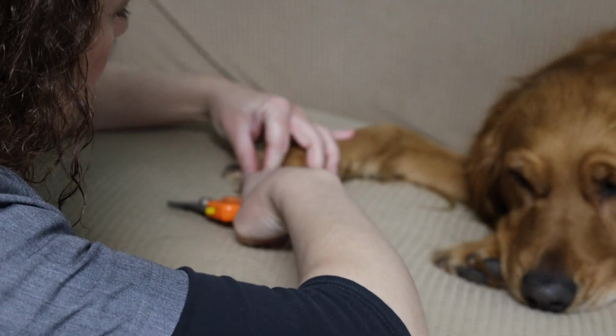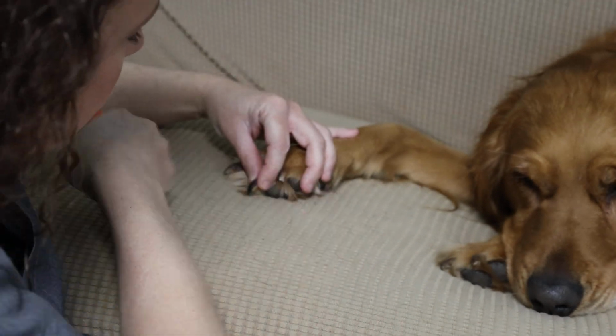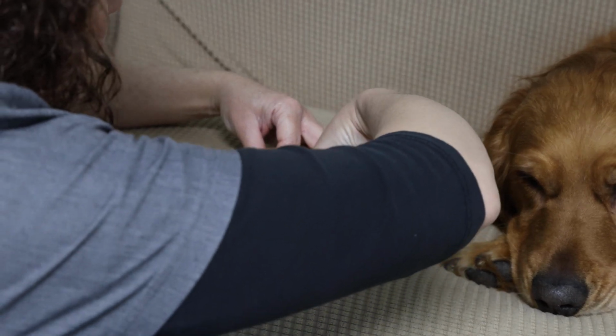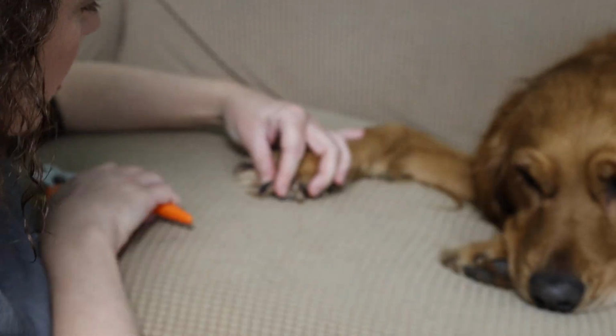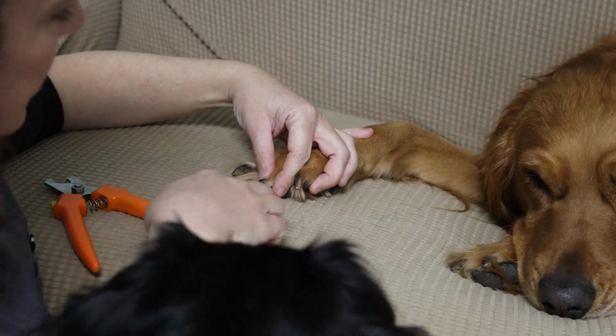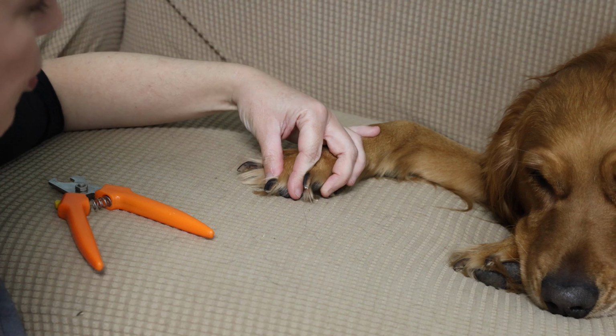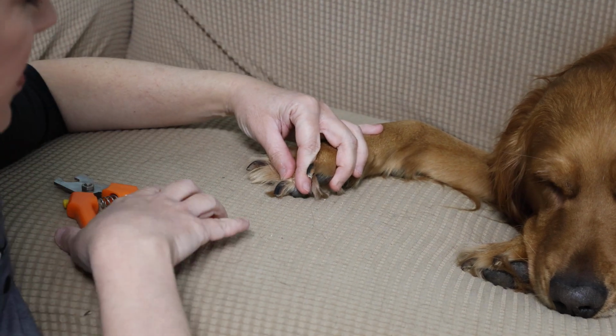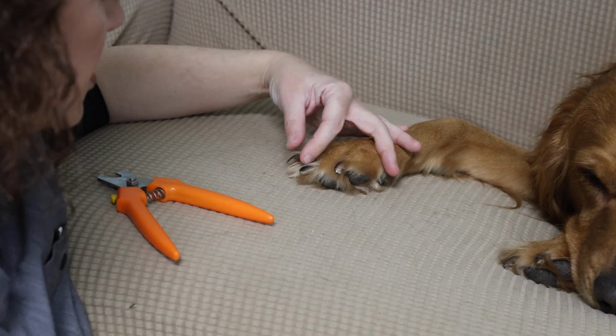So we're going to, again, look at the shape. See how this part gets narrow and then wider? So I'm going to do just the narrow part. Let me show you. And see now how the nail is more of a uniform shape. It doesn't have a wider base and a narrow tip. It's all kind of a similar size.